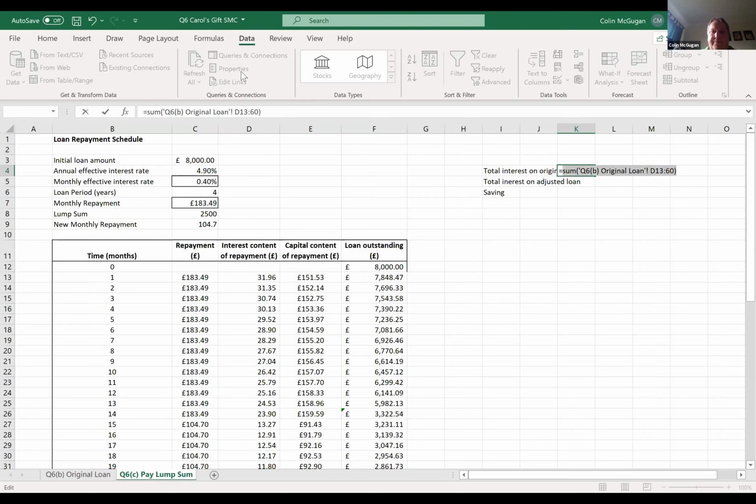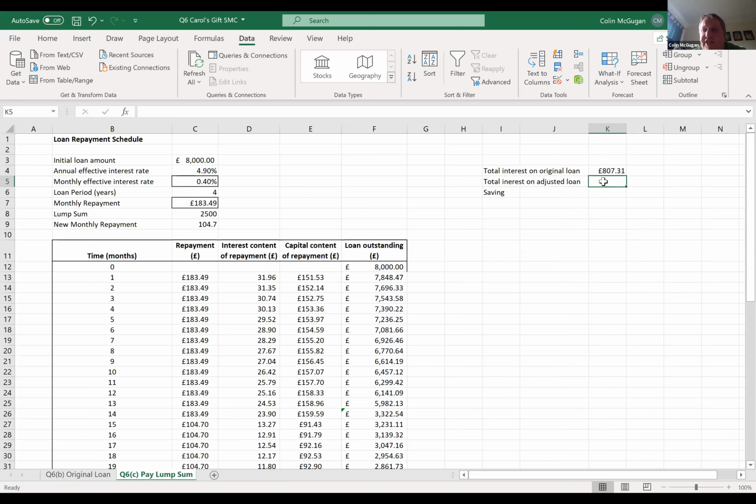And I've made a mistake in it. Right, I'll try that again. Hopefully that will work this time. That's it, it's worked this time now. Okay, so I've obviously just made a wee mistake when I was doing that.